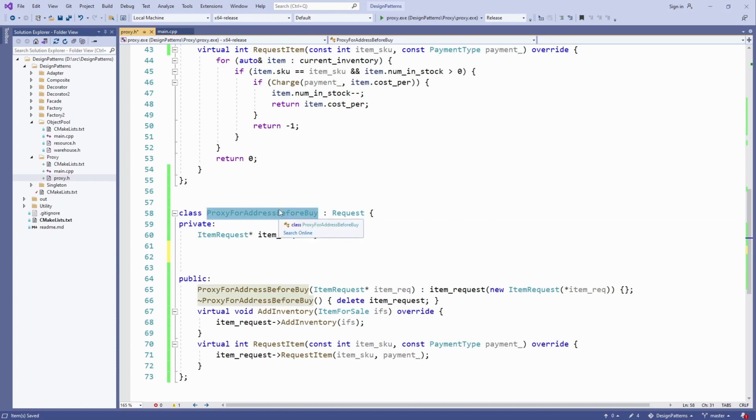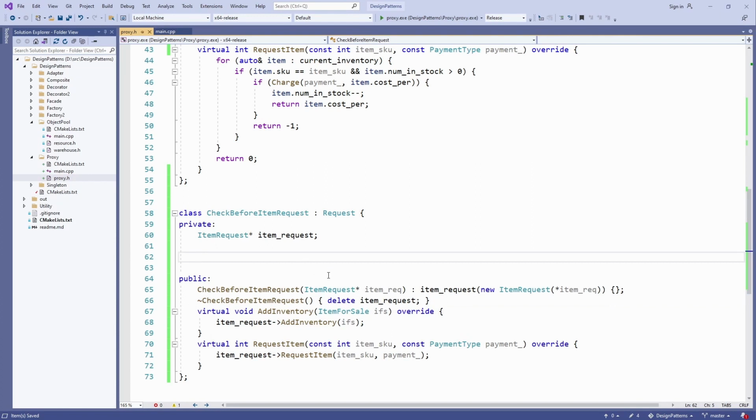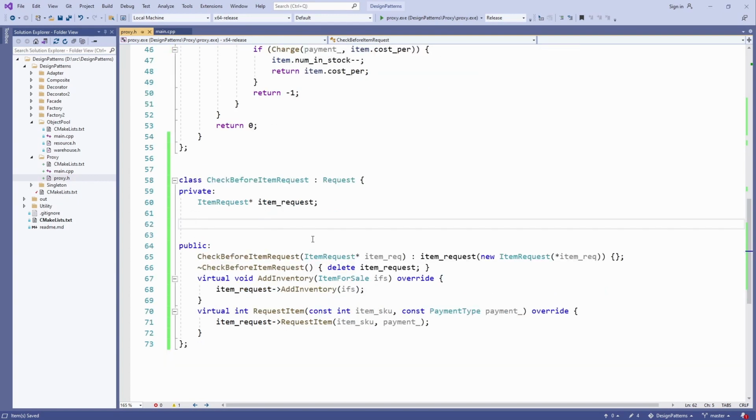Let's just make this check a few things before doing the request. Check before item request. That's what we're going to call it. That's what this proxy is going to call it. So forget about the address. We're going to totally skip over the address factor overall. Of course, you'd want to work that into your real system, but let's keep the complications down.